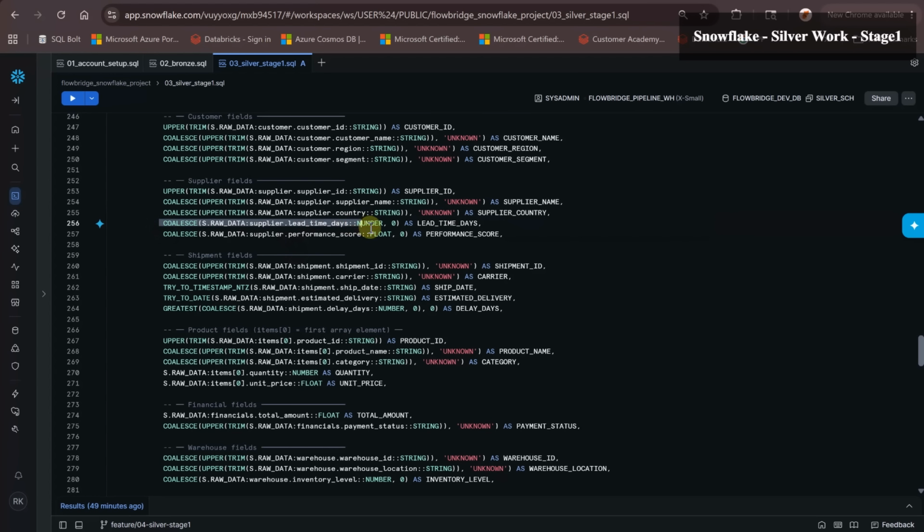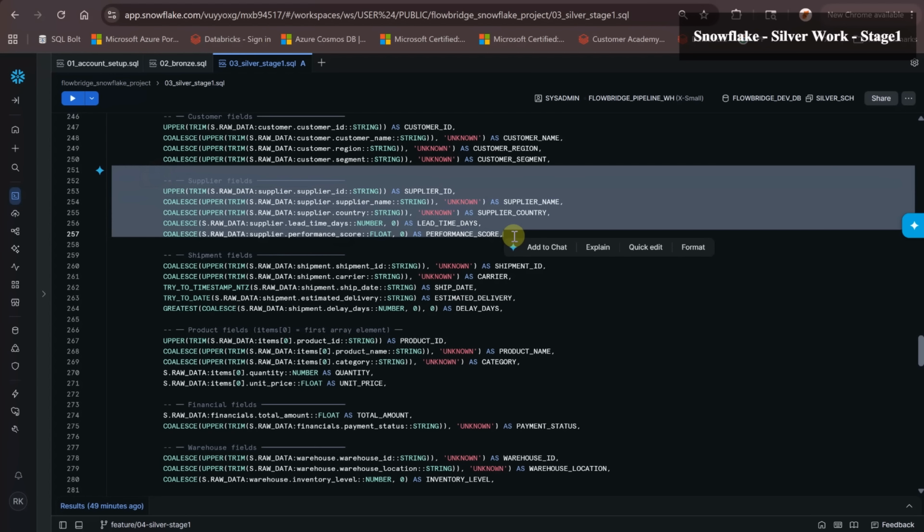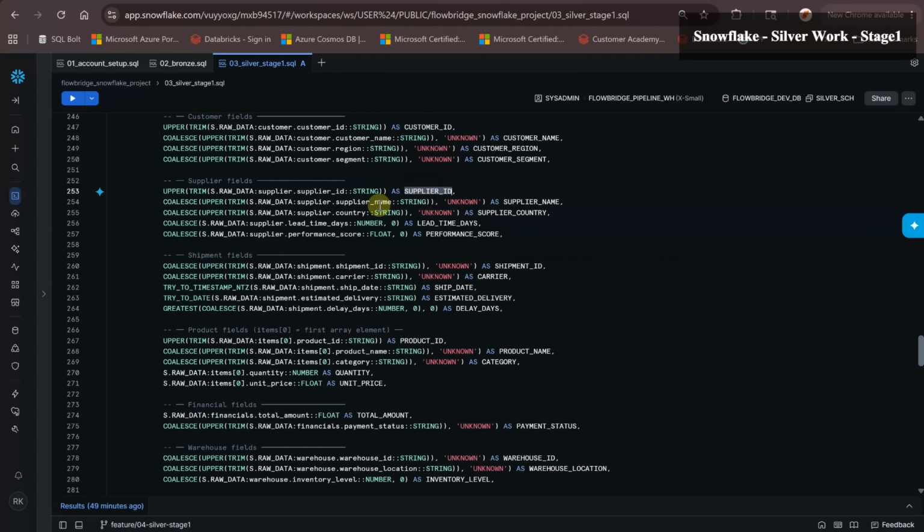For these two values, if we get null values, then we are changing them to 0, and that we will perform for lead time days and performance score. So this is how we will clean our supplier fields: supplier ID, supplier name, supplier country, lead time days, and performance score.